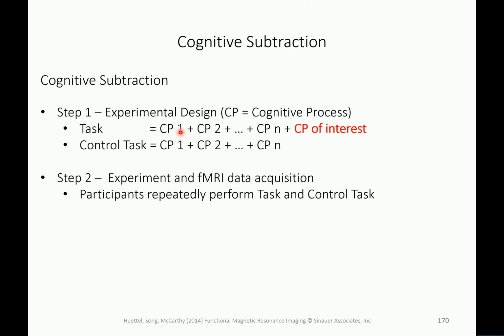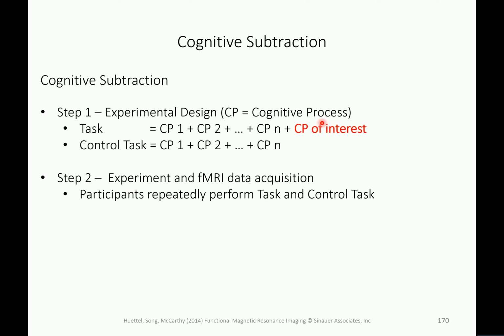I'll give you a clearer example in a second for a task and a control task. But the important thing is, if you develop a task like judging the fear or whatever, or judging the emotion of a face stimulus, you have to, in the sense of cognitive brain mapping, explicitly say what the cognitive processes are that are involved. Then, in the second step, people do the task and the control task.